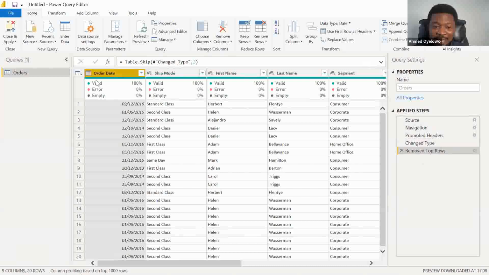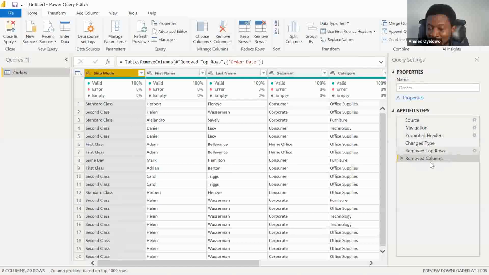So for example, let me go and remove this column right now. So remove columns, and I use the first option, remove column. You see, I'll have a new transformation step right here. Now you need to understand that in Power Query, you cannot undo. You can't use Control Z. You cannot use Control Z in Power Query. So if you make a mistake, the option you have is to come right here to your applied steps and delete the step. That's one option you have.